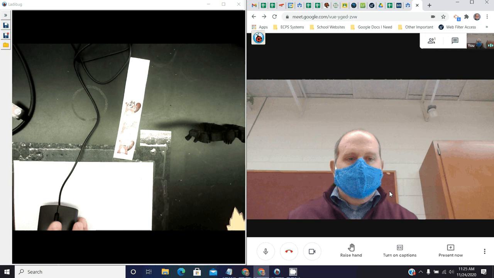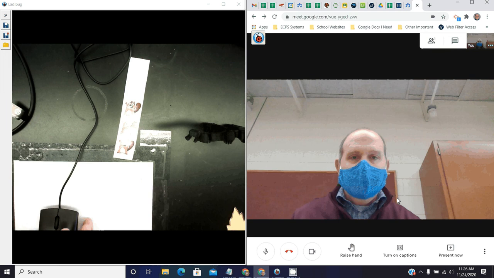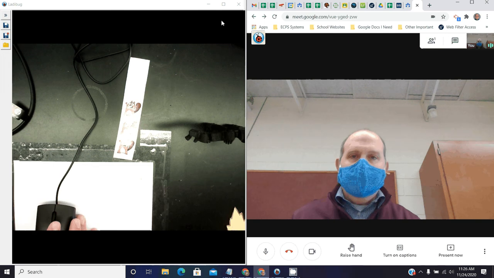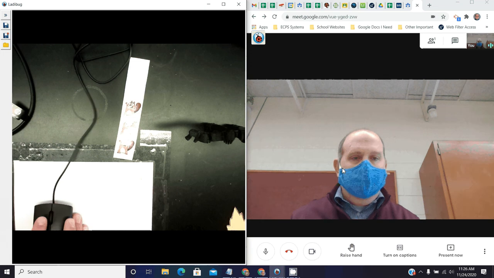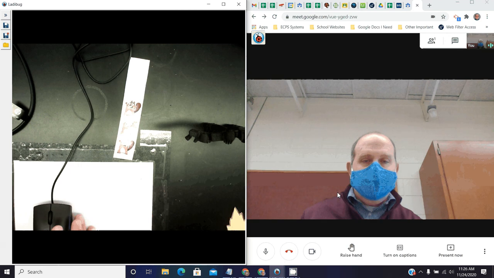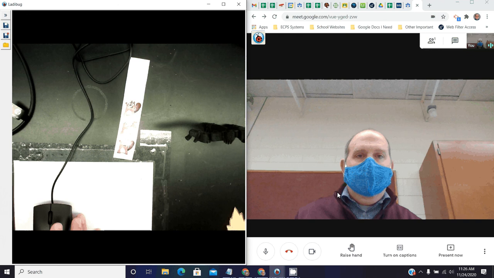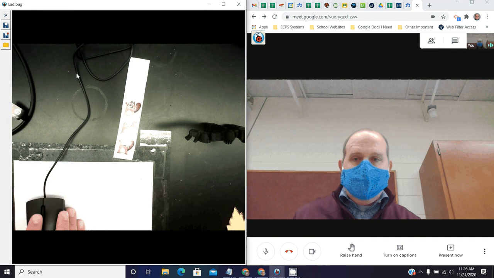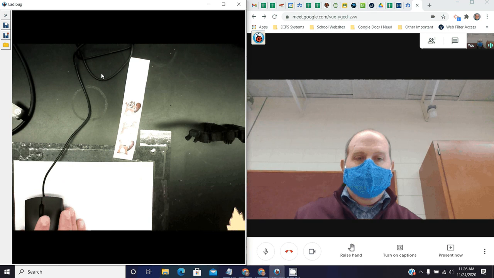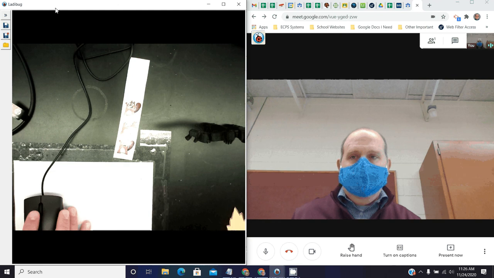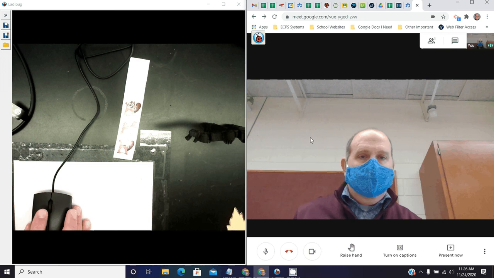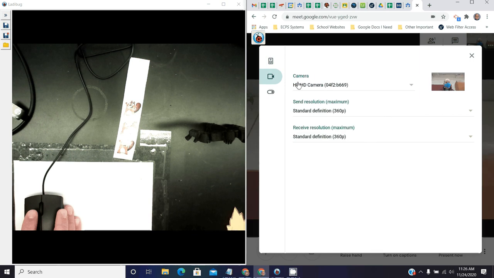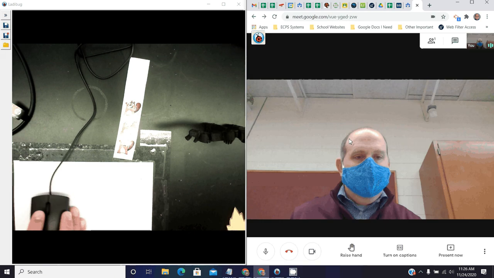So in situations where you have issues with the document camera not showing up, or your webcam not showing up, keep in mind that you've got two different cameras. Here I have my webcam, here I have my document camera. Two different cameras that your computer is pulling data for, and then two different programs that are trying to figure out, well, what should I be looking at? Your Ladybug software is not set up to pull a video from your webcam. So the Ladybug software should be pretty straightforward. But Chrome and a Google Meet inside of Chrome, you might have to specifically say, hey, you should be using my high def webcam in order to fix problems.